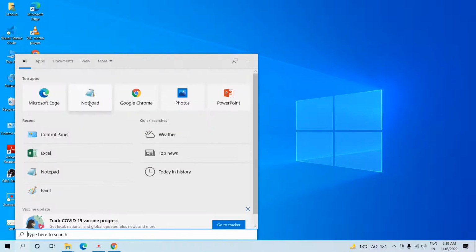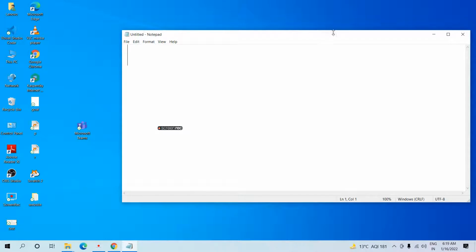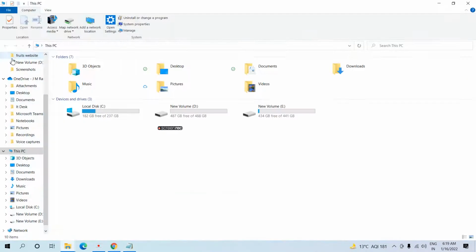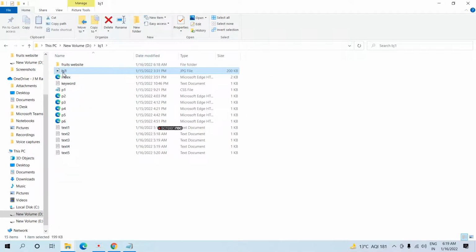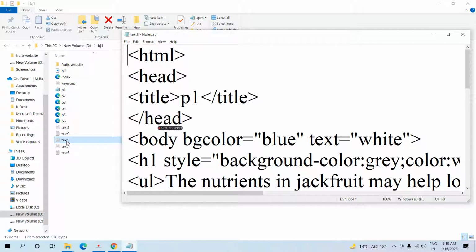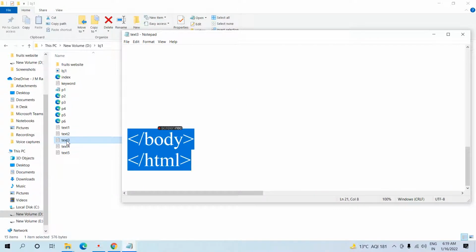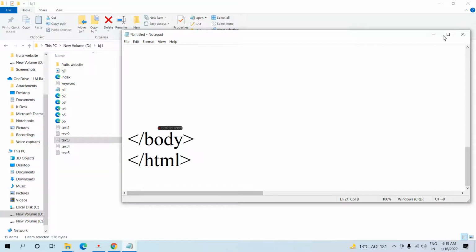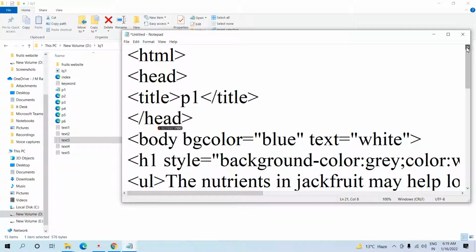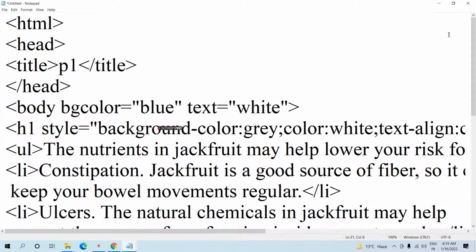Now next I will create a new one again, and I will copy paste that text. The third one I have already created. So now see here, third page, I will Control A and Control C, and I will paste in this program. So it will display the next one. Here I will use the internal style sheet. Here I did not use internal again. Next, the h1 tag, same.